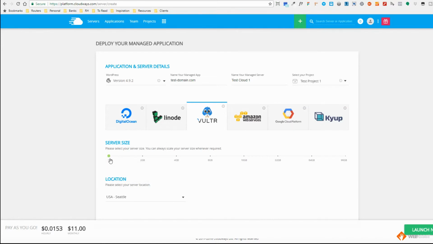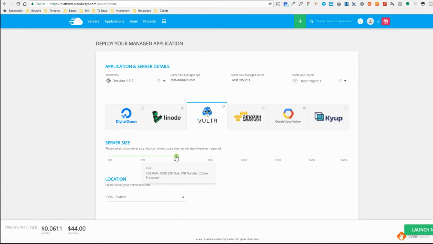I'm going to select a 1 gig droplet size, or 1 gig server size. If you wanted a bigger server, for example, you needed more resources, maybe your website was a very busy website or had a lot more traffic, all you then can do is just use the slider and select the size that you want.